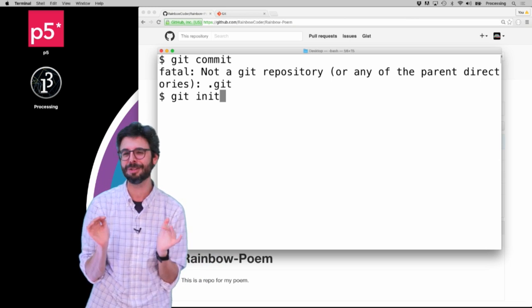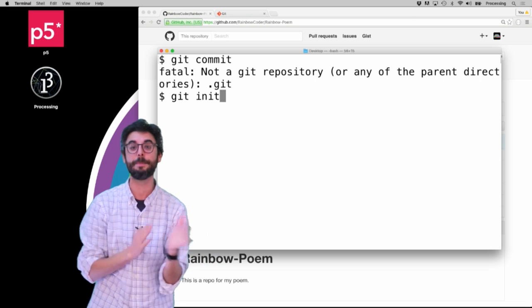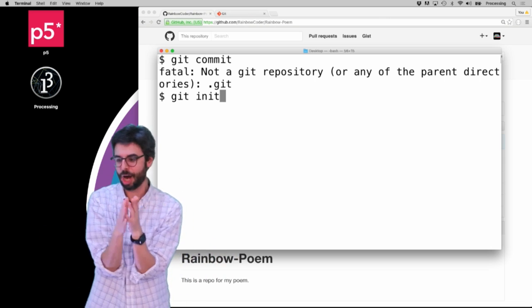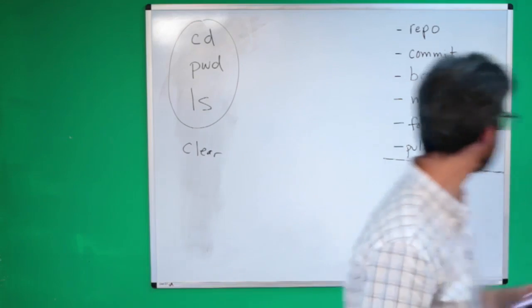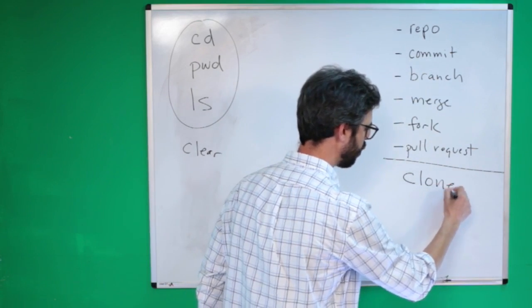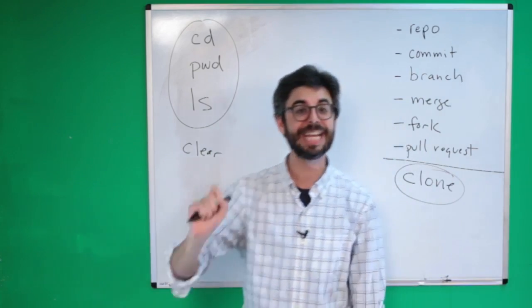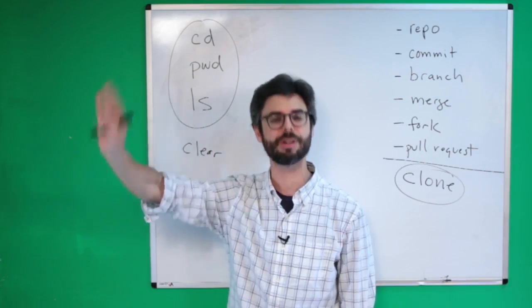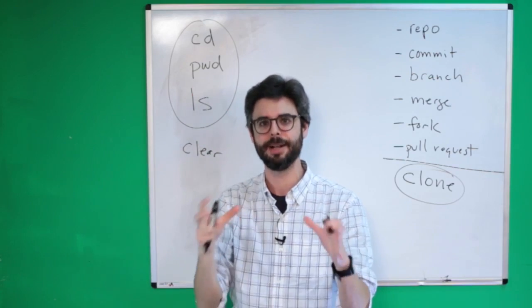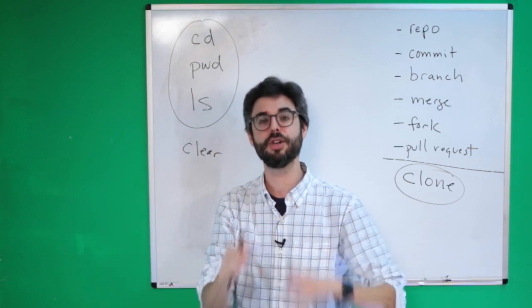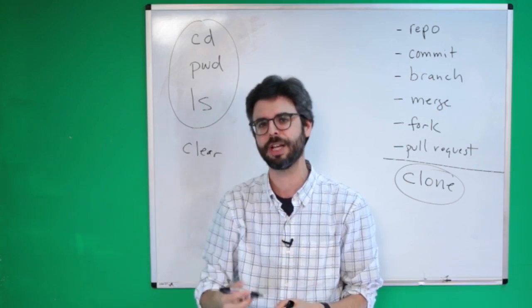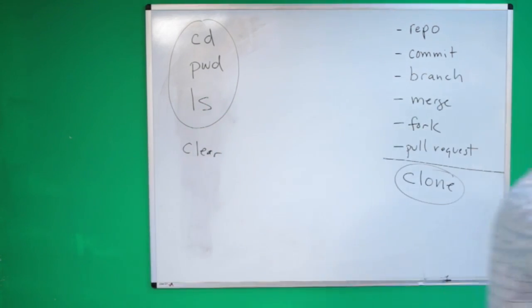And I keep saying the word download, but in a moment, soon I've got to start saying push and pull, because ultimately pull it or clone it is actually a new term. So we're going to get some new concepts here, and this idea of cloning. So cloning is the act of taking a repository that's on a server like GitHub and cloning it to your computer, downloading a kind of copy of it to your computer that you can work with, and then you could push it back or you could pull from the server again if there are changes on the server that are not on your computer. We'll get to that in a moment.